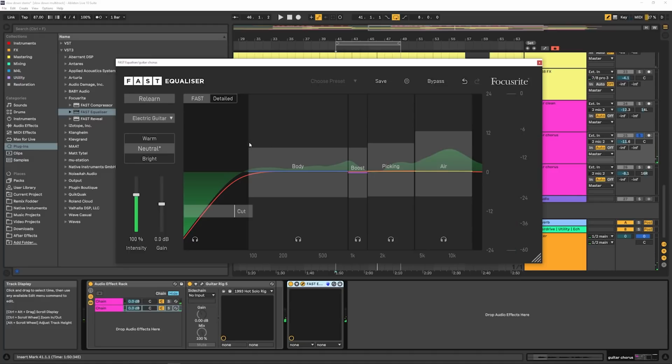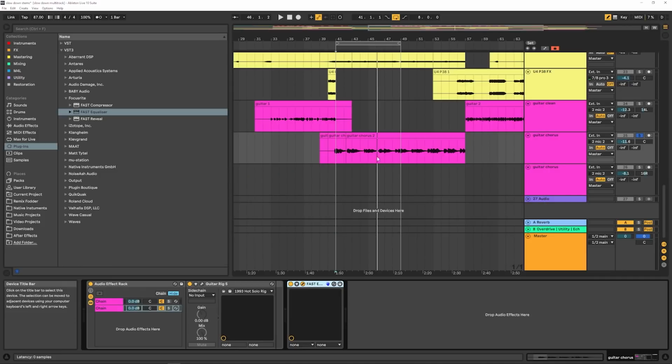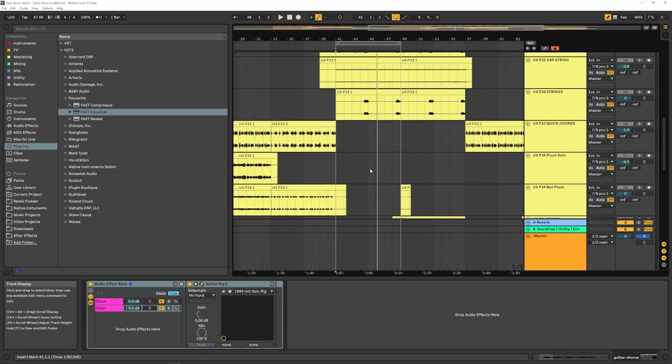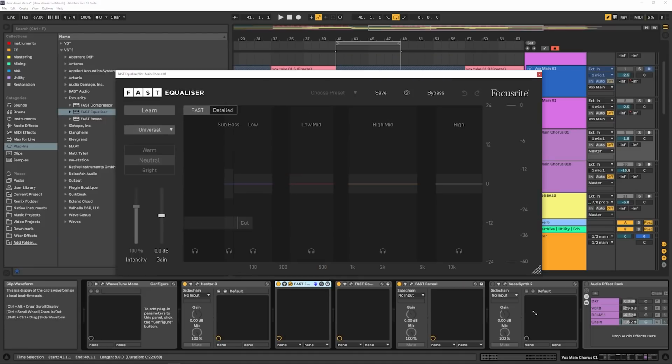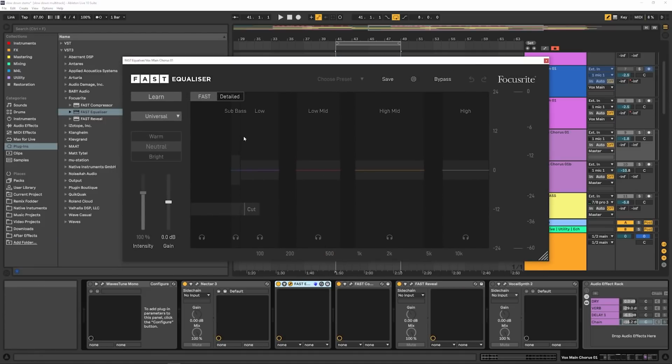So just a really, literally fast way of getting in and adjusting the main components of an instrument. I think it's really cool. So I'm going to suggest the fast EQ to anybody who maybe isn't super, super great at mixing yet, but they want to learn and they want to get in and start to make meaningful adjustments to their tracks and also learn where parts of instruments live, because that's super, super important.